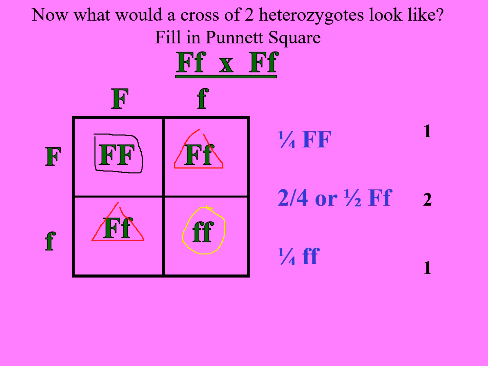So let's clarify this. This here on the right is showing the genotype ratio. I would probably label it if I were you. I forgot to label it on my slides. Sorry, my handwriting, I'm trying to write with a mouse. So this is the genotype ratio. The phenotype ratio, however, is different here.